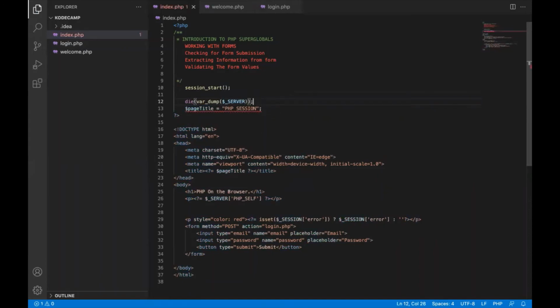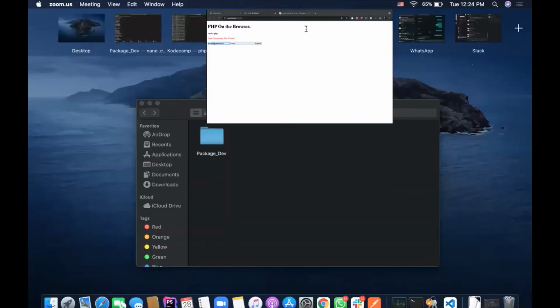Nice. So we have document root, we have remote address, and we have this one.